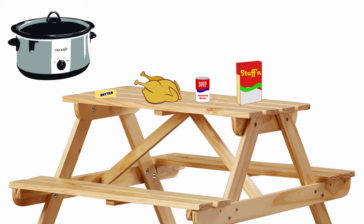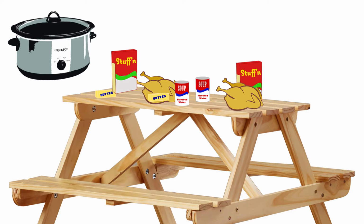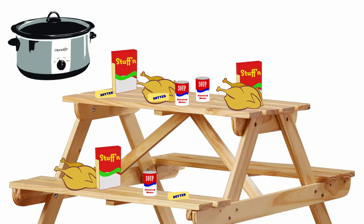If you want to double the recipe, just times 2 everything. 2 chickens, 2 stuffings, 2 butter, 2 soup. If you want to triple the recipe, you're gonna triple everything. Triple the chicken amount, triple the butter, triple the soup, triple the stuffing. I've not been able to get more than tripling this recipe out of my 8-quart crock pot.